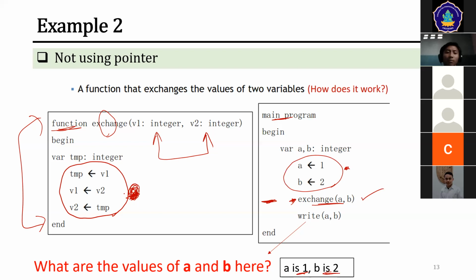We will test to see that later on, but the idea is like the local. This is local, you pass it here, it may make a copy in function parameter, and then it's trying to do some terrain operation. After this operation finishes, everything is destroyed. It does not affect the original A and B here. That is the reason why we still get A is 1, B is still 2, the same as the original state before we call the function exchange.